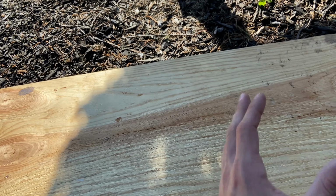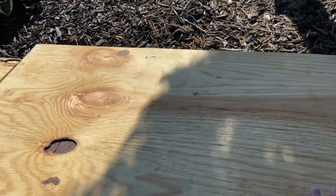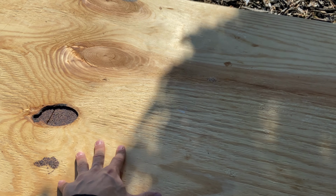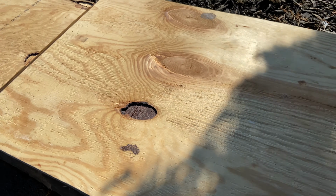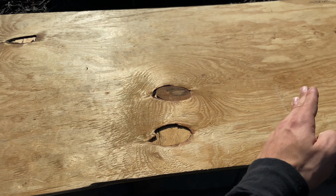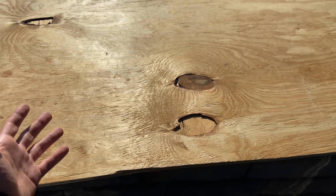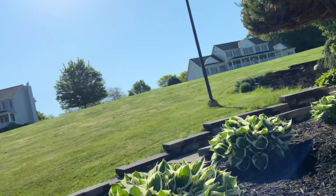Well, not all of it. The enclosure is going to be 6 feet long, so with the amount of material we have here, we're going to split it into a bunch of 18 by 32 rectangles. The enclosure is going to be 32 inches tall. And then those four panels will all combine together and make a 6 foot by 32 inch back panel for the enclosure. So I'm going to get this all marked up and cut right now.